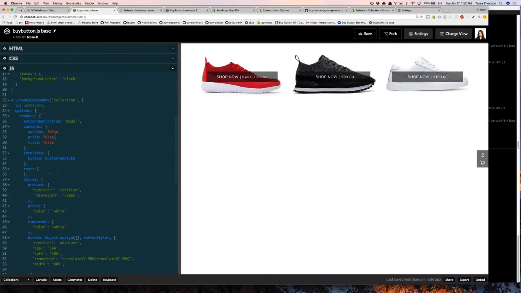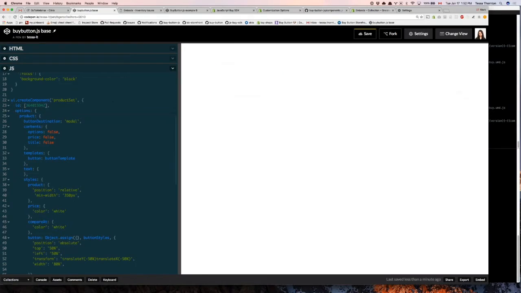Another option, if you say wanted to just add 2 products, is you could say like specific products that aren't in a collection. So I can do product set. And I can pass in an array of IDs. That didn't work. Maybe it's just product.